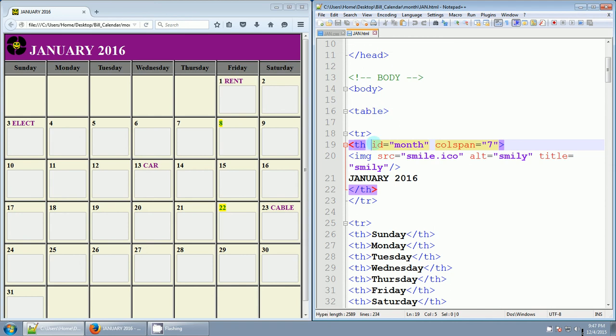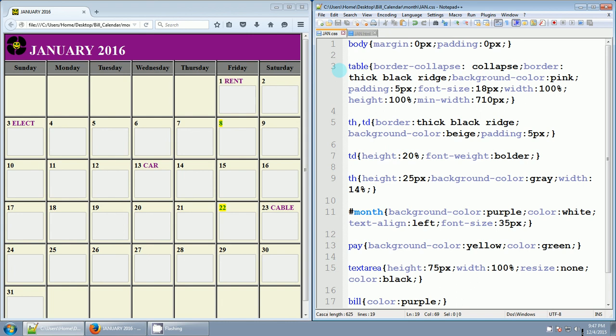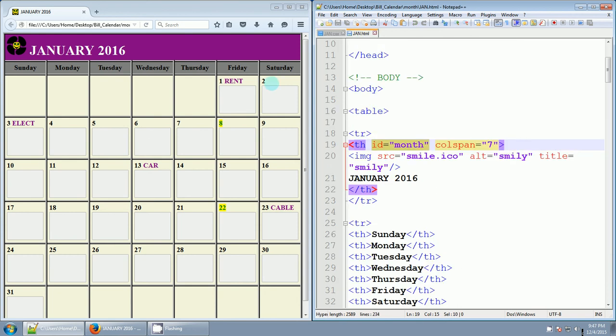To remind you what the ID equals month gives us, we go back here and it's this pound month. And that's this style set right here. Anything you change in here is going to change this table header right here. We have a colspan of 7, which means that this is going to go across 7 columns because there's 7 sections for 7 days of the week.